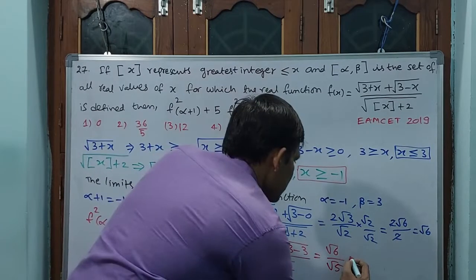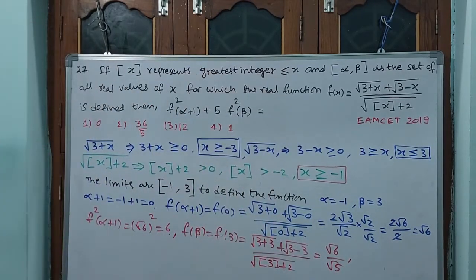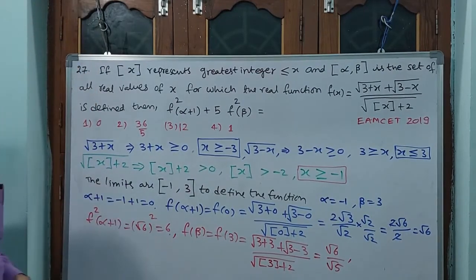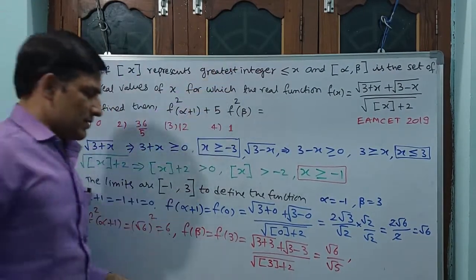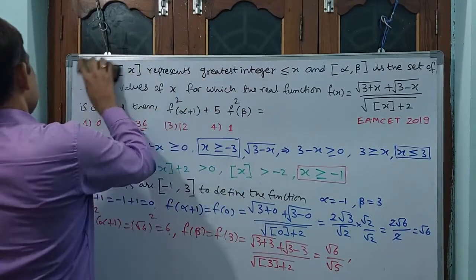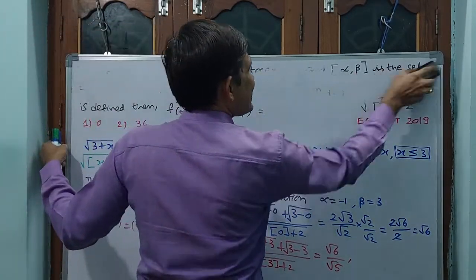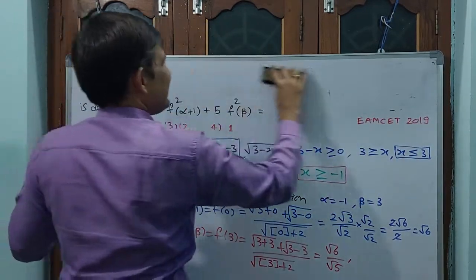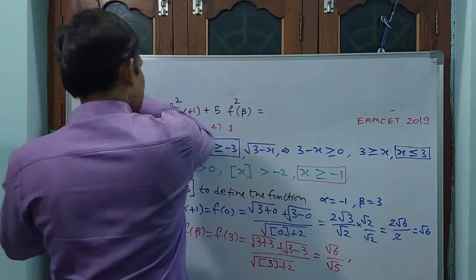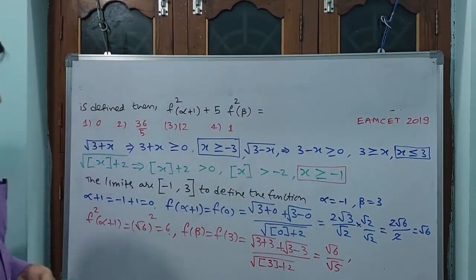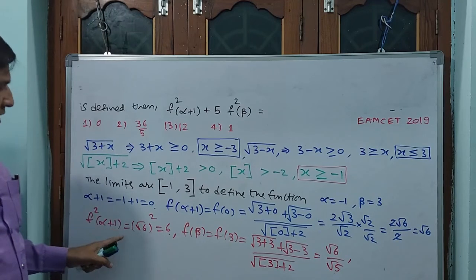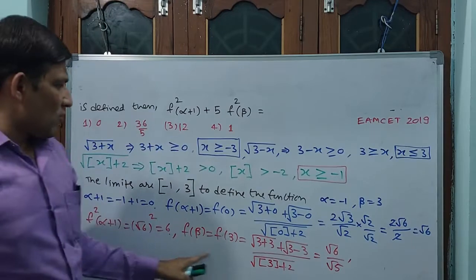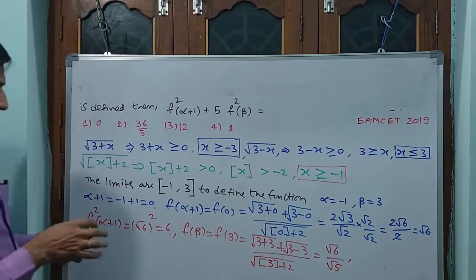Write down. Let me see. What I am doing, see, I am rubbing these first 2 lines. Now you see f of alpha square you have got, f of alpha plus 1 square. But f of beta you have got. F of beta square you have to make. See how I am making this.